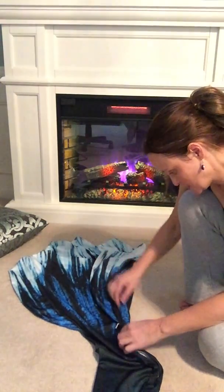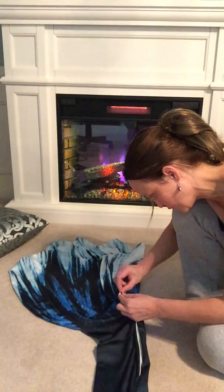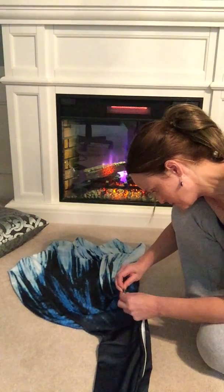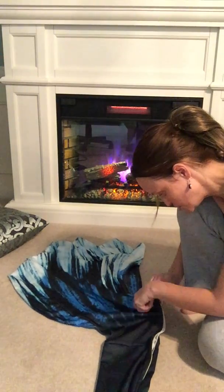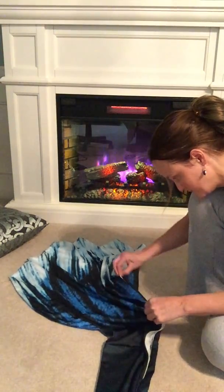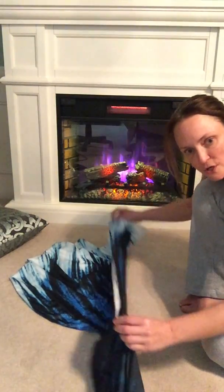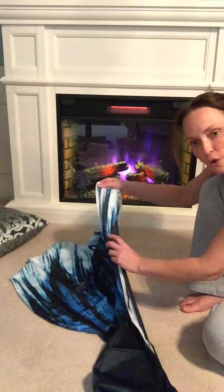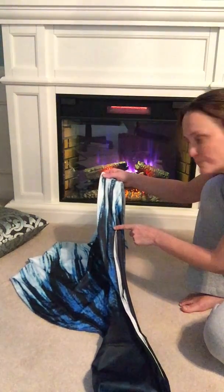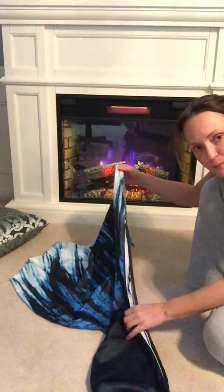But again, if you're testing something out and you don't want to invest the money, you know, it's cool, it works. Come on. There we go. Alright, the nice thing about this is the zipper starts pretty high up on the ankle and it ends all the way down towards the bottom of the fluke. There's about another 6 inches here, but that's going to make putting in a monofin pretty easy.